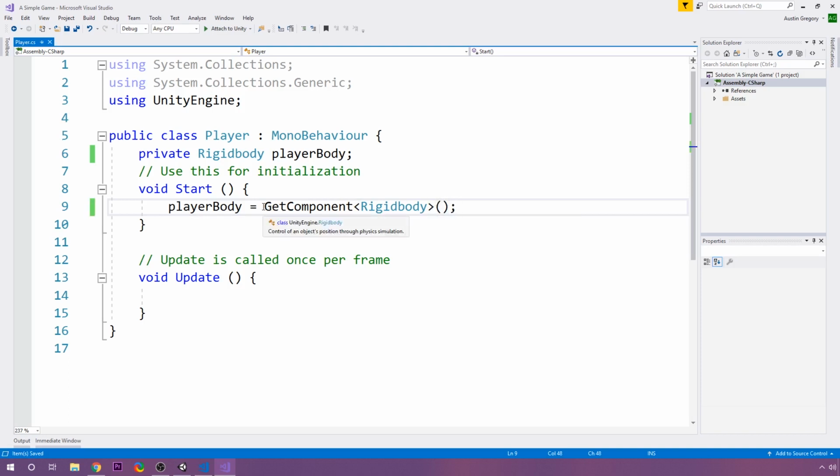Now this is called a generic method. That's because beforehand, it doesn't know what type of object to look for. It just accepts any type of object. So we have to pass in, this is the type of object you want. You want a rigid body object. And then the method's like, oh, okay, I'll hunt for a rigid body type of object as a component on this object. If I find one, I'll return it to this position so we can assign it to the player body. And we know for a fact it will find one because a rigid body is on this player. So now player body references the rigid body on our player.